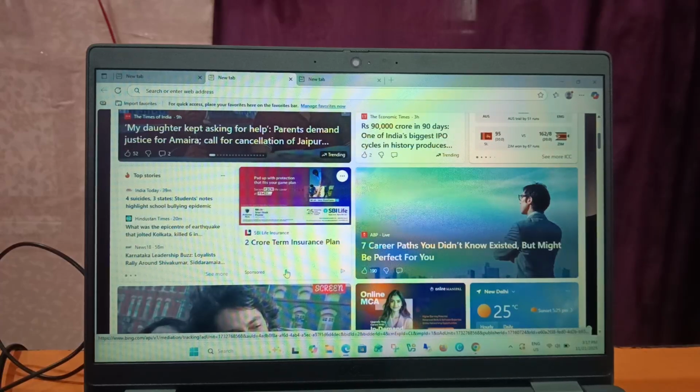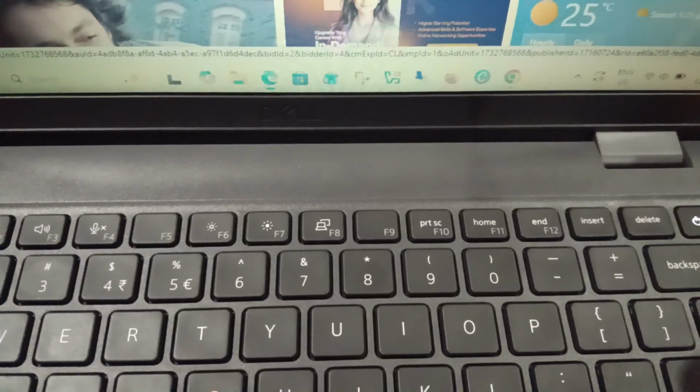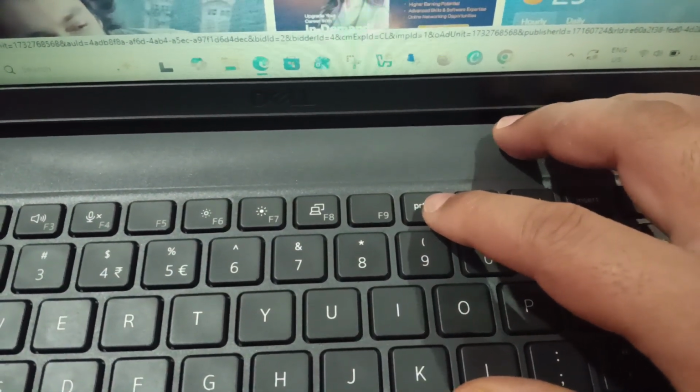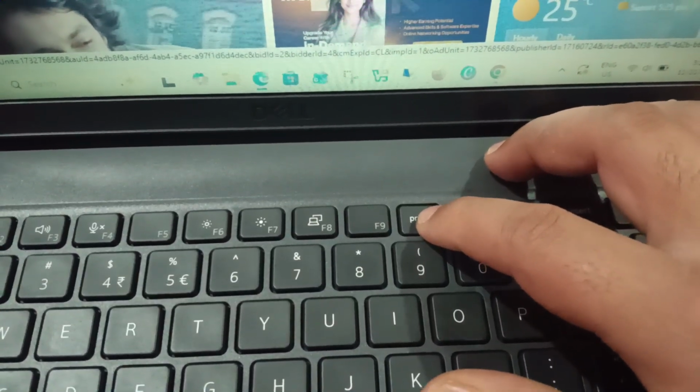In this video guys, I'm going to guide you 2 to 3 steps or ways to take a screenshot on Windows 11. So now first step, you can check on your physical keyboard. So let me zoom in. So there should be a physical button, as you can see here, the print screen button. So first step, you need to press here like this.